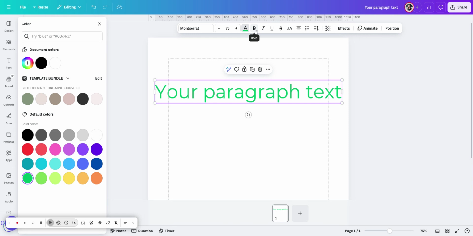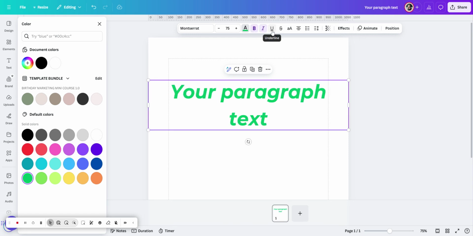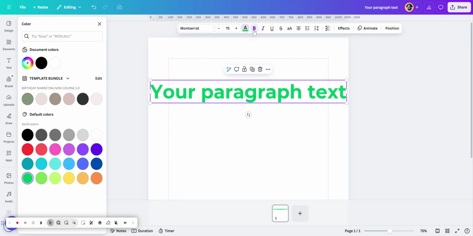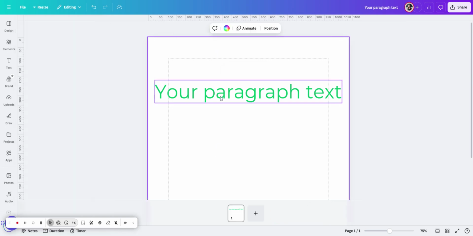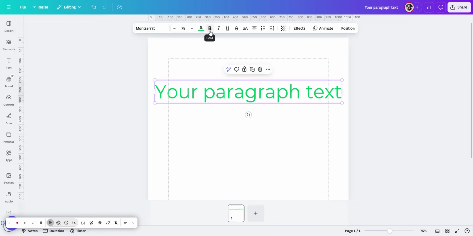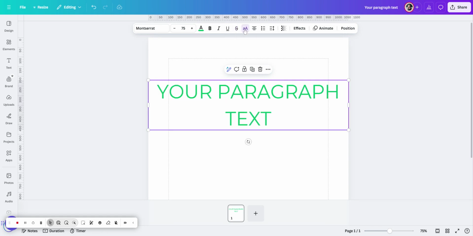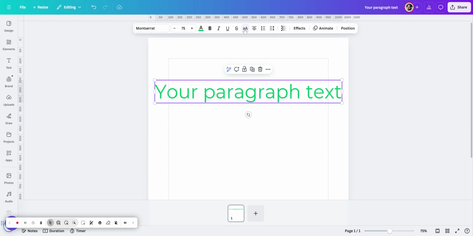Then you can bold the text, italic it, and underline it. But just in saying that, a lot of the fonts, if you pick a font that is already fairly thick, you may not have the option to bold or italicize it, and these options will be transparent. Then you have the line through option, which you might want if you have a post saying something sold out. The uppercase, lowercase: if you click on that and then click it off, it just makes the whole lot of text all in one uppercase or lowercase.